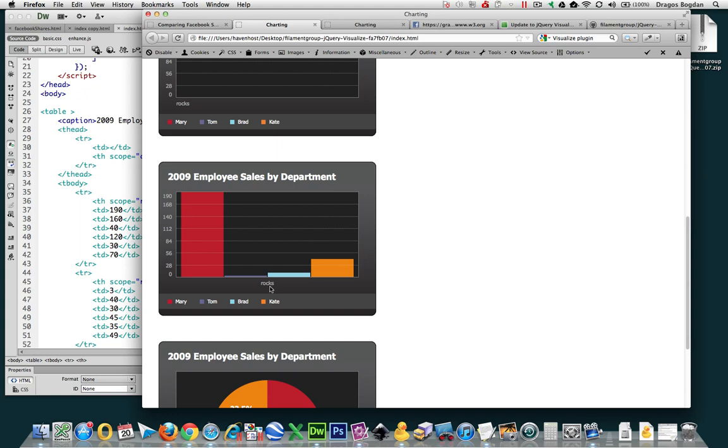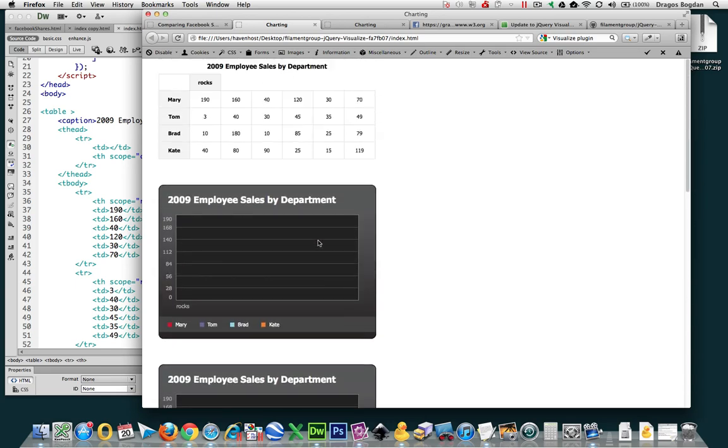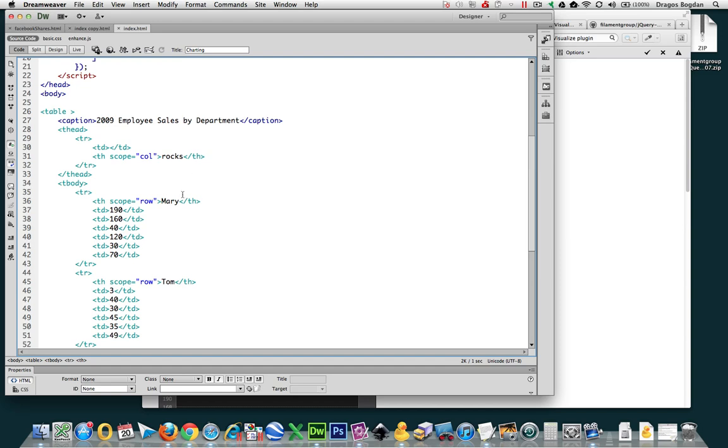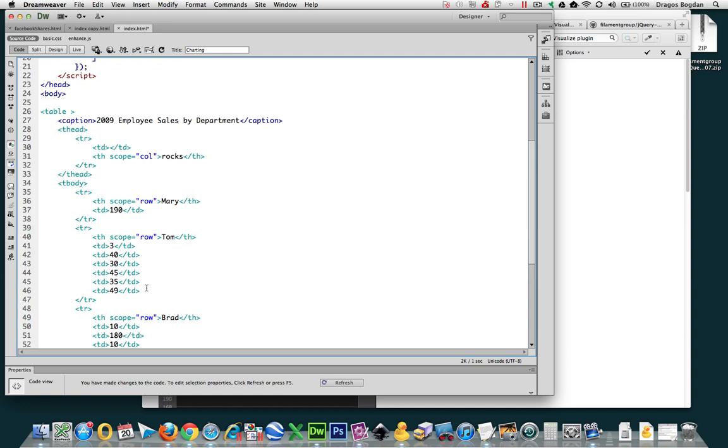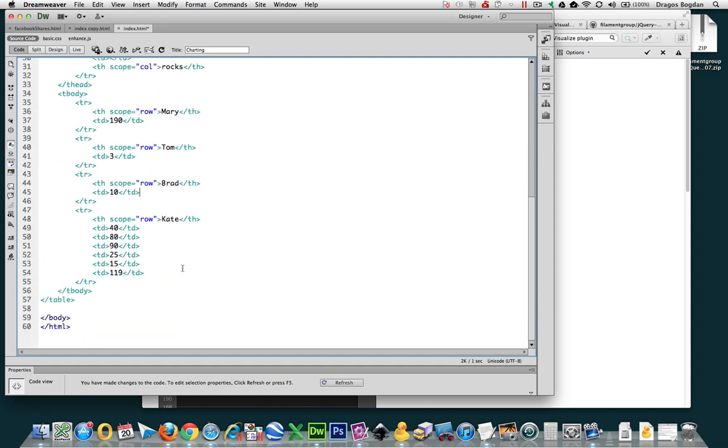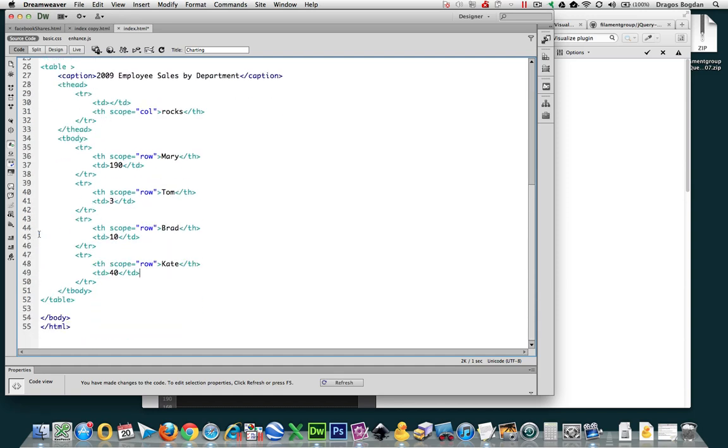Okay, I like that. So now we just have rocks over here, and now these things are going to be rendered just this way. Okay. We kind of messed up our other graphs as a result, but that's all we really need. I mean, we just need over here each individual URL that we're referring to. And over here, we're just going to say shares because that's what that column indicates. And we could get rid of all these other values over here, too. So we have row for Mary. Why don't we take away all of these? So at least this way, it's not exactly the data I'm looking for, but we at least see the static example of what we need to get to.